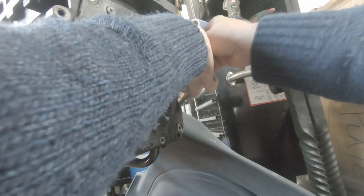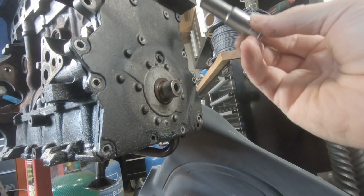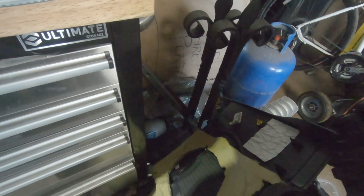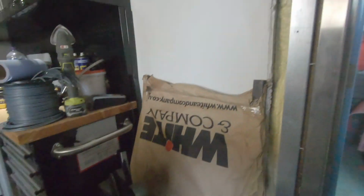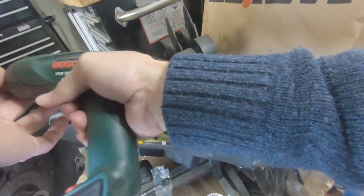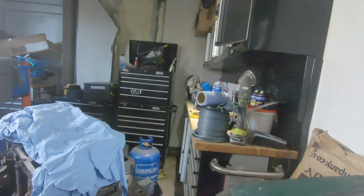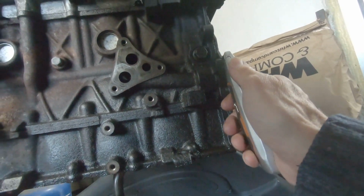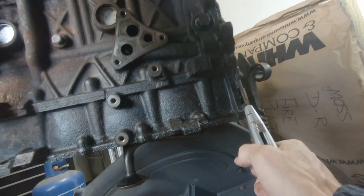Right, we have to go find the Torx bolt as well to get that side of it off. But that's those 10 mils out. That one looks too big though. Nope, that one's good. Big question is, will this little driver be able to open it? Yes. Apparently it's not that tight. It's got a lot of silicone around it though. I've got this feeling that this is going to need to be cut off.